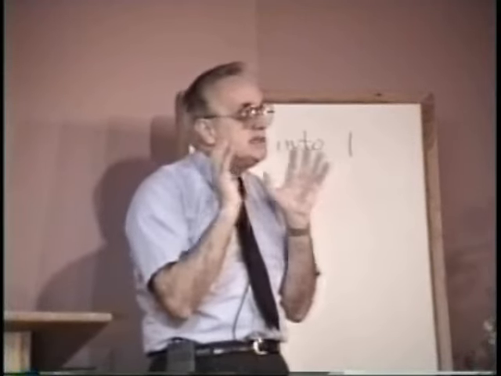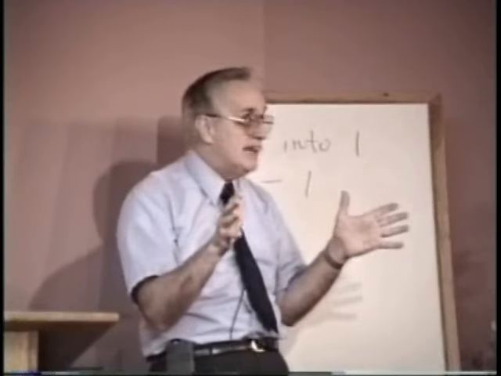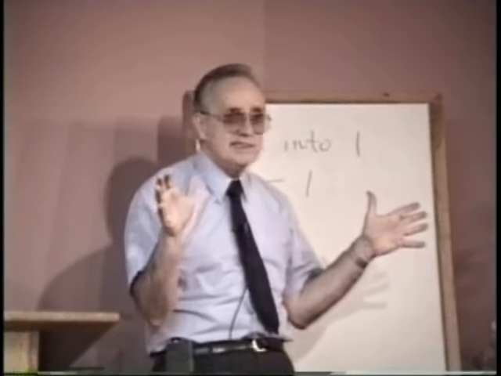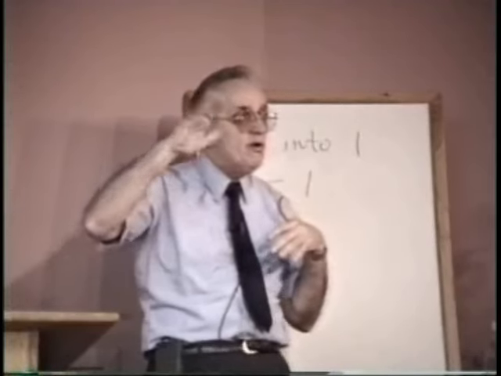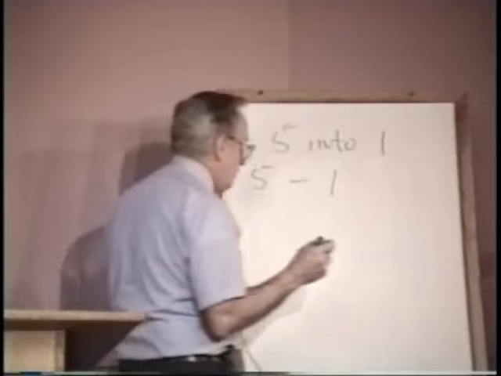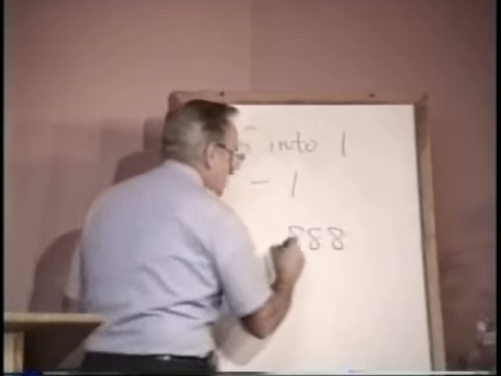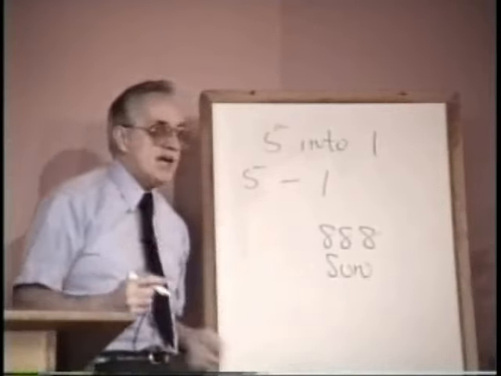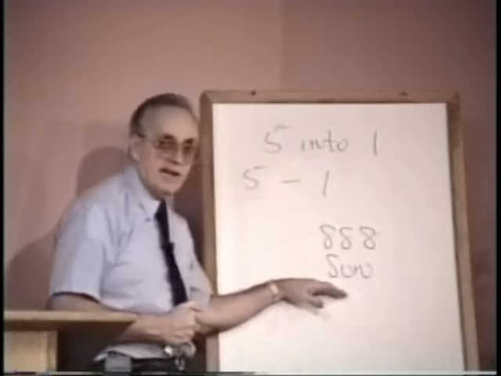Just the mere fact of a Jewish Messiah running around Palestine with a Greek name should have you stop and pause for concern. Why doesn't he have a Jewish name? And where did this name come from? And when you explore that name and you find out that in Greek each letter has a numerical value, and his is 888, which means in Greek the mythical son. And you follow his career and his life duplicates the trajectory of the son. Everything in the life of Jesus coordinates to the son.